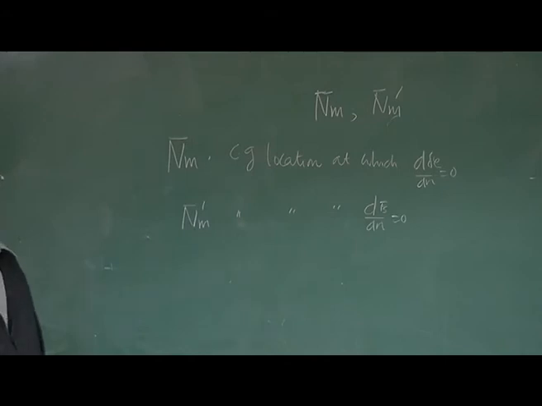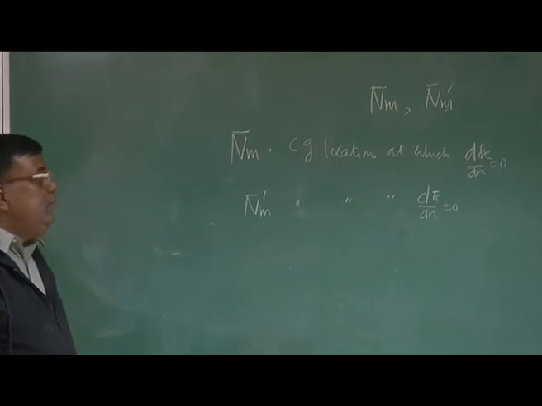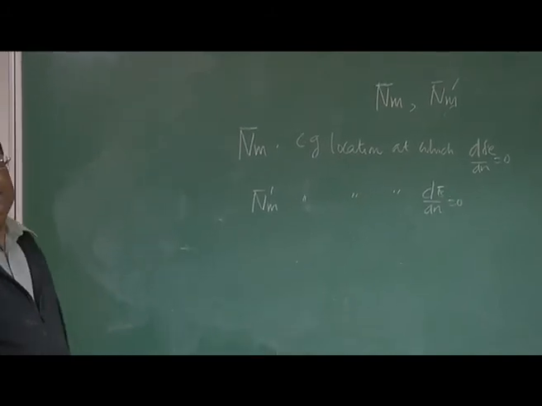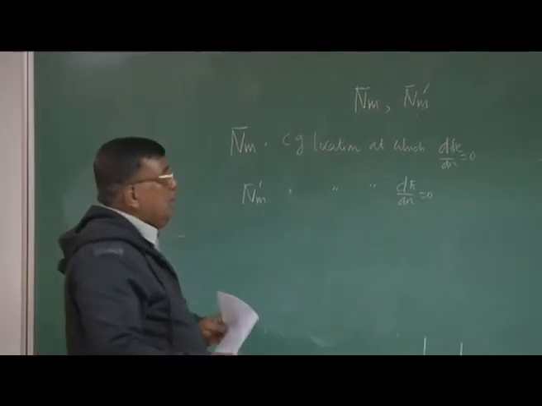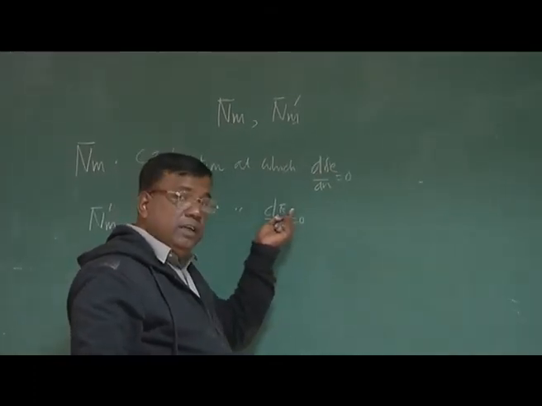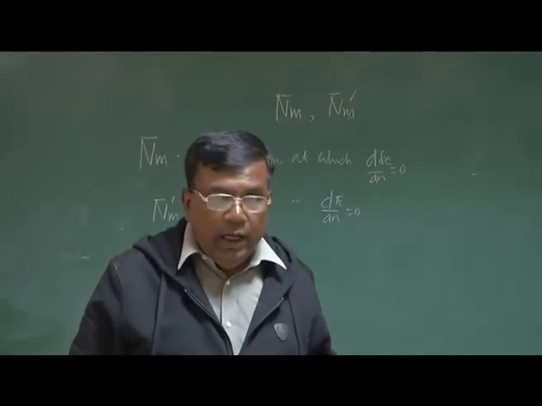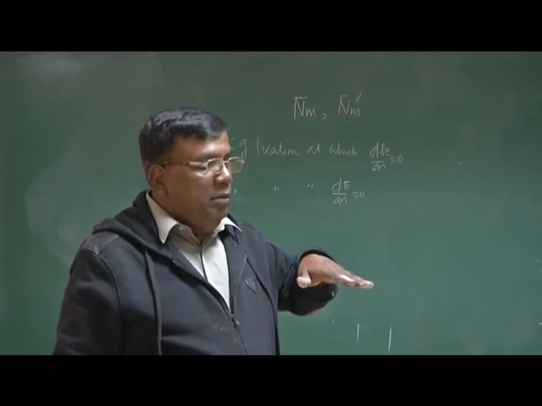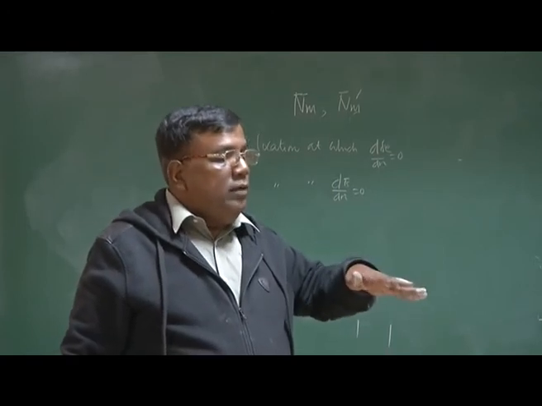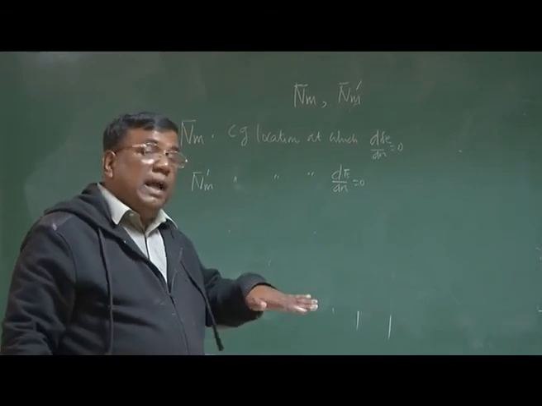We have to conduct an experiment to find out the CG location at which d delta E by dn is 0 and at which dFs by dn is 0. We know very well now, I can measure elevator deflection. I can measure stick force through strain gauge. What about load factor? In the theory class we have seen a maneuvering flight in terms of pull-up and also in terms of bank and turn. Right? We will not go for a pull-up, we will go for a bank and turn.